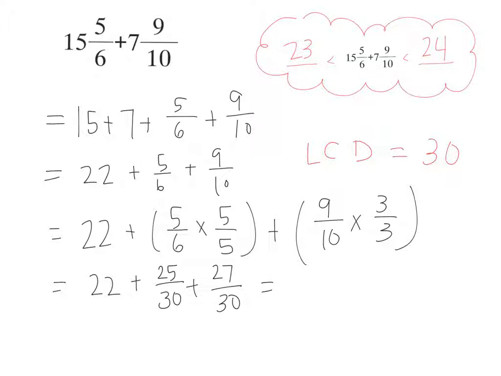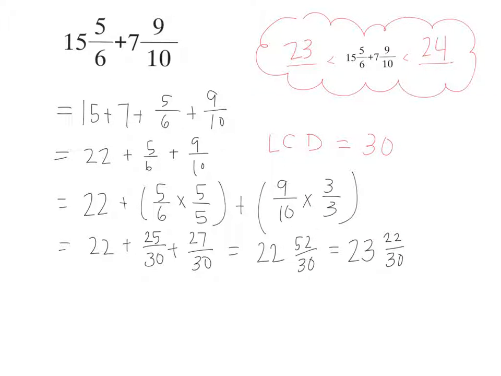Let's do our addition. We have 22 as our whole number. What's 25 plus 27? 52/30. So we have 52/30. Now, is that an improper fraction? Yeah. So we have to take away a whole, which is how many thirtieths make one whole? 30. So if I take away 30 of those thirtieths and add it to my 22, how many wholes do I have now? 23. And how many thirtieths are left? 22/30. Is that in simplest form? Both the numerator and denominator can be divided by 2. So our final answer is 23 and 11/15. Does that fit with what we expected? Is it between the whole numbers 23 and 24? Yeah. So we can feel good and confident about our answer.